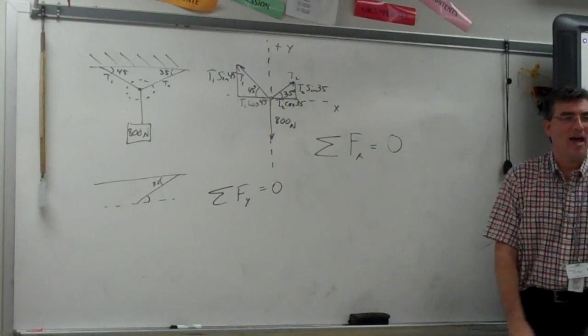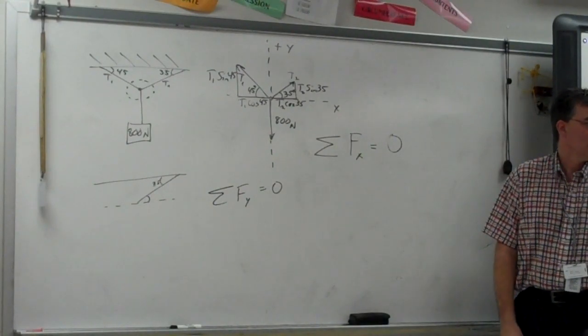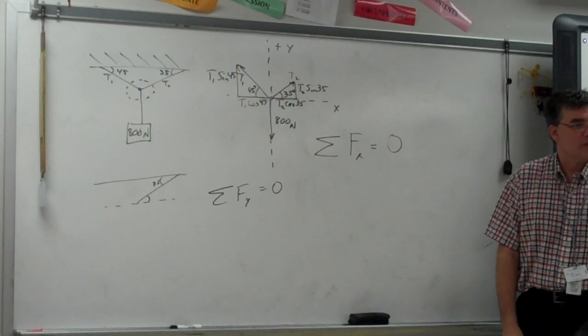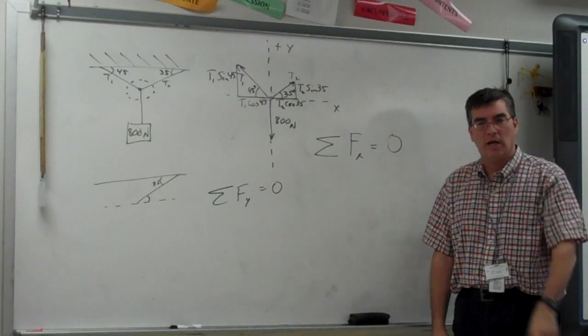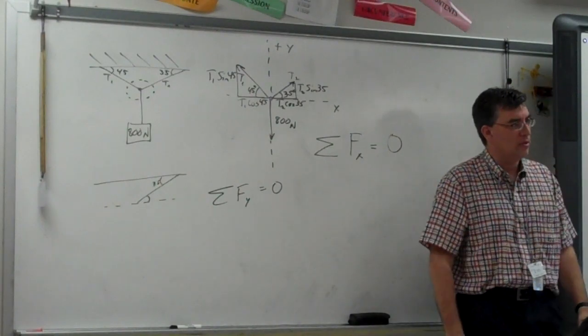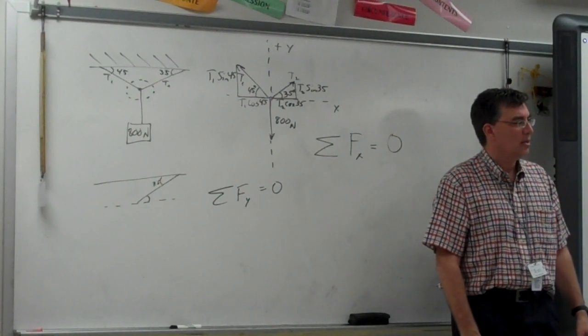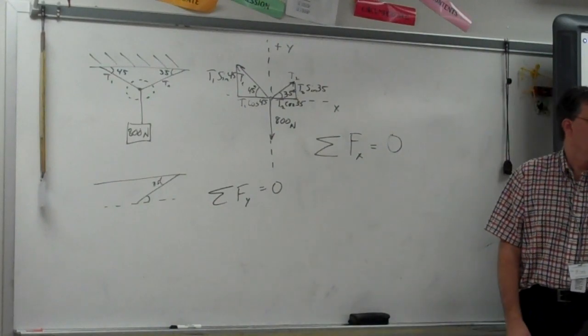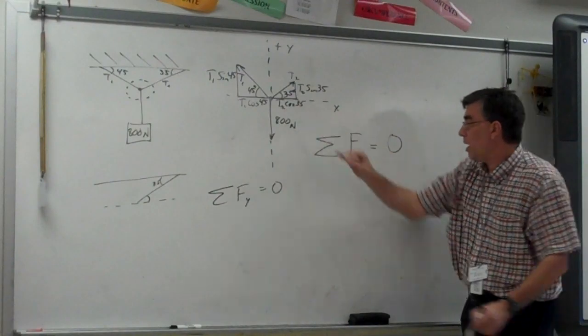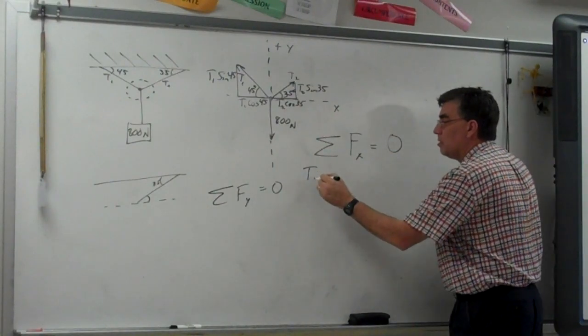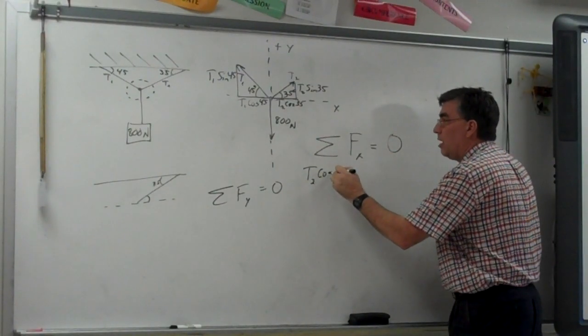So what are the forces in the X? Let's start. We always start with our positive. It actually doesn't matter, but what's our first positive force in the X? Keto, what's your force in the X? Give me the positive one. T2. Okay, so there you go. T2 times the cosine of 35.